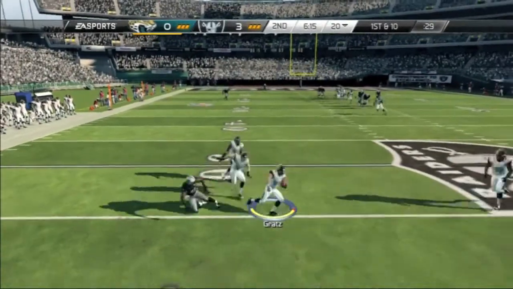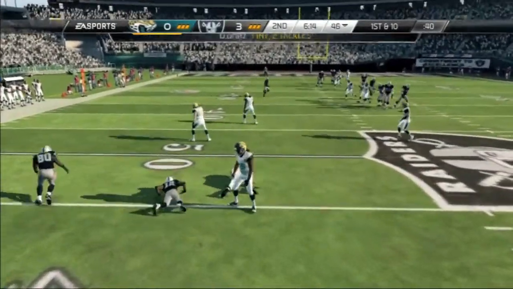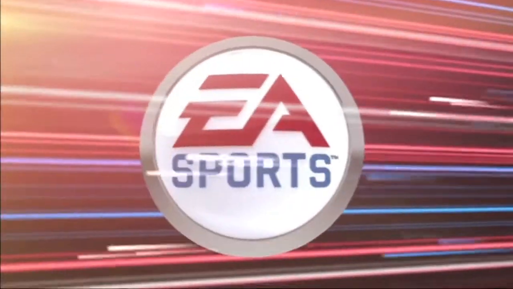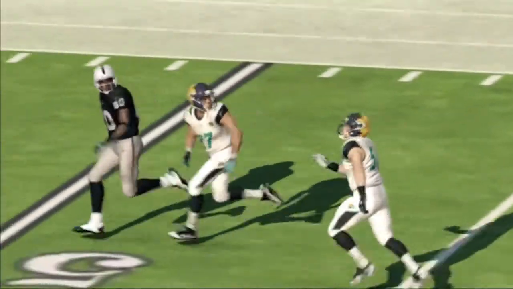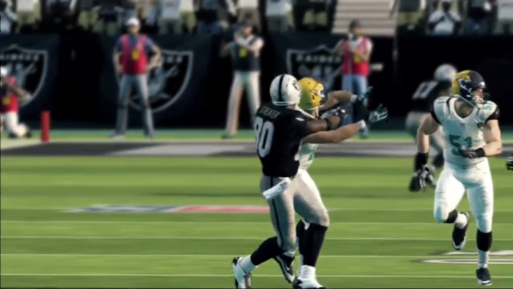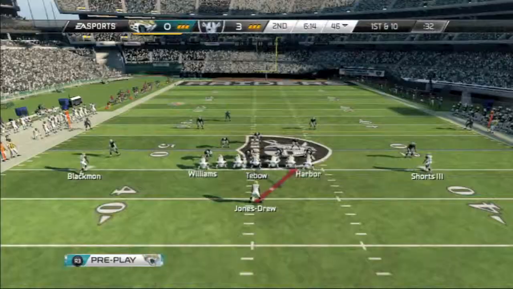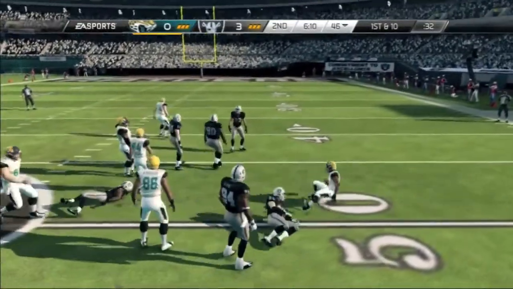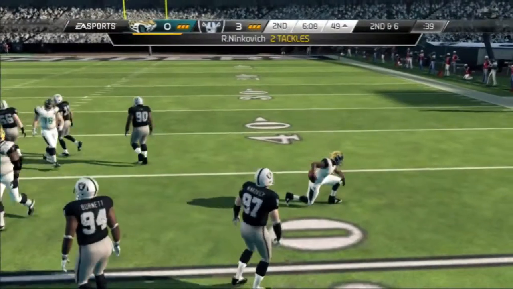Pryor forces his own throw into triple coverage, and Dwayne Gratz picks it off, so we get the ball right back. As we can see, this one just steps in front of the receiver there and picks that ball off. Pryor was looking for Rod Streater on that one. So here's our chance. Let's see if we can pick up some points off of this turnover.